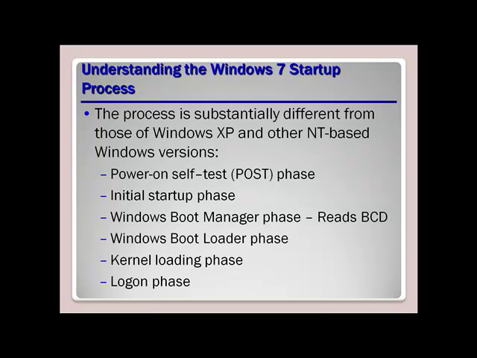In Windows 7 now, there are basically 6 startup steps involved in the startup process for your system, and we'll go through those in some detail. So let's begin with the very first part of how Windows 7 boots up, and that would be the POST phase, or the power on self-test. Now the power on self-test begins when you first turn on the computer and it loads the BIOS or the extensible firmware interface, or EFI, into memory, and it runs the hardware self-test procedure. Very simple, it seems. It's primarily a hardware function of the system.